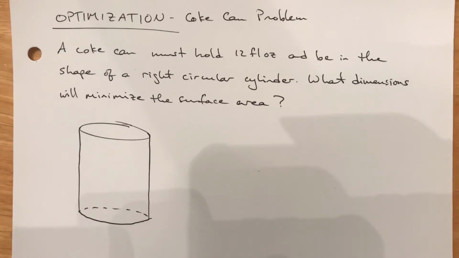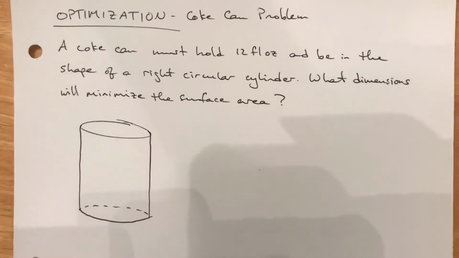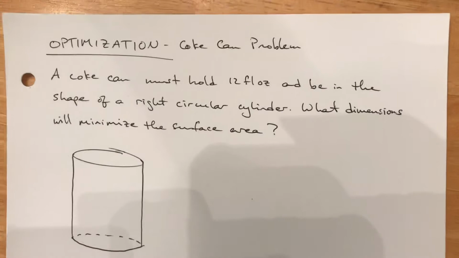Now, why would we want to minimize the surface area? One argument might be that the cost of making the can is related to the surface area. If the metal is a uniform thickness, say a hundredth of an inch thick, then maybe the amount of metal that goes into the can is going to be proportional to the surface area. And so if we minimize the surface area, we're going to be minimizing the cost at the same time. But surface area ends up being maybe a little easier to work with.